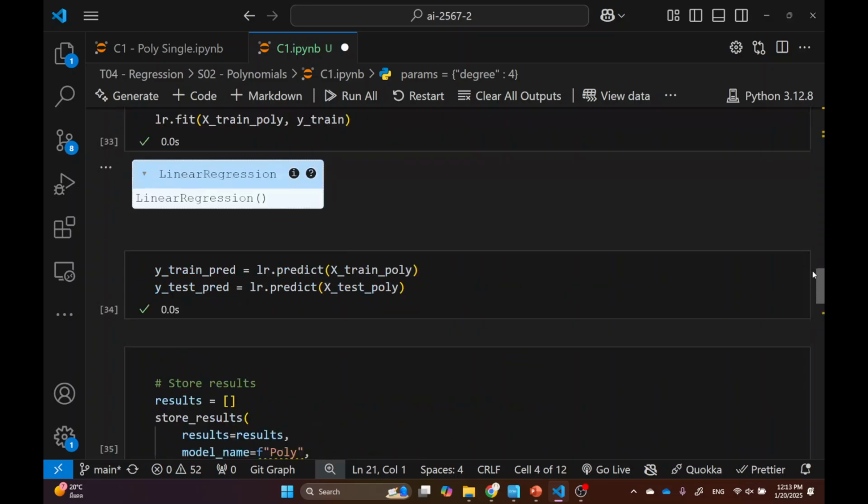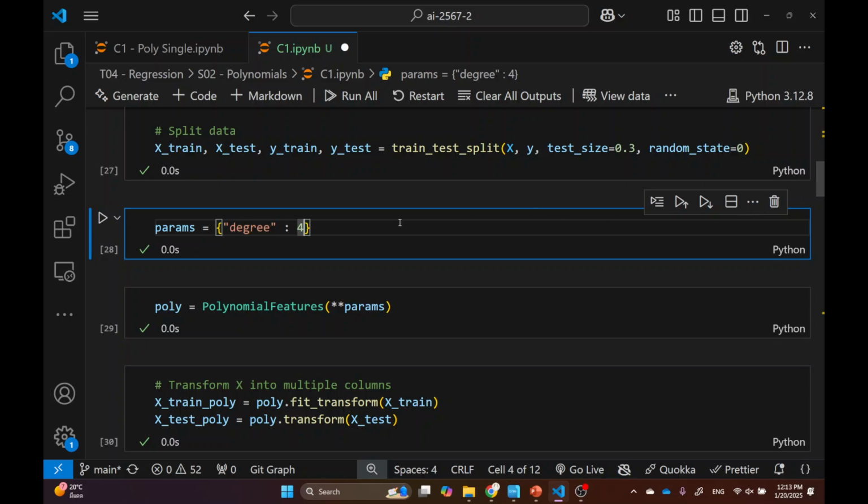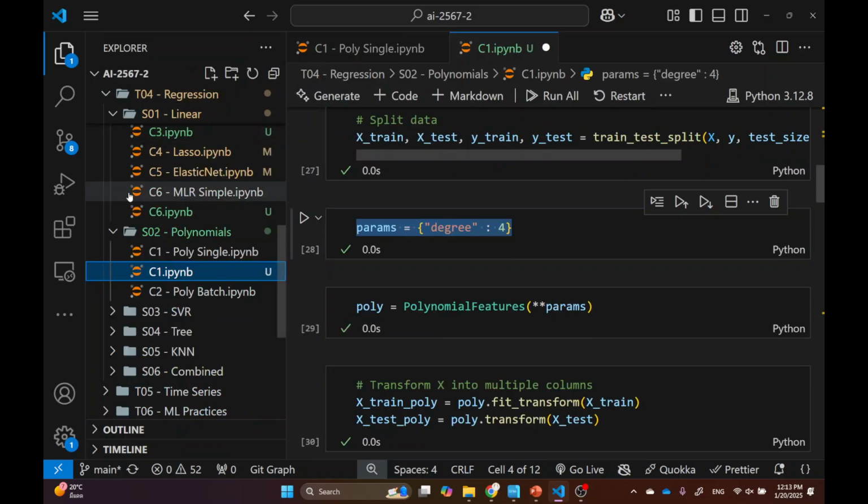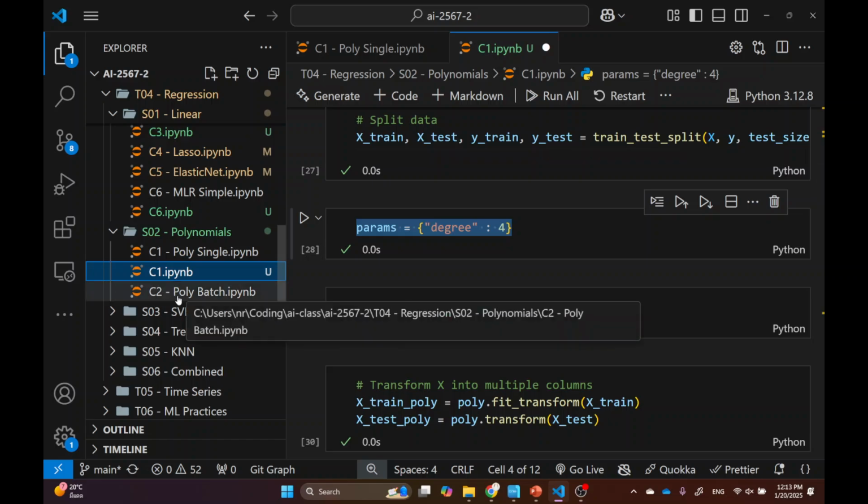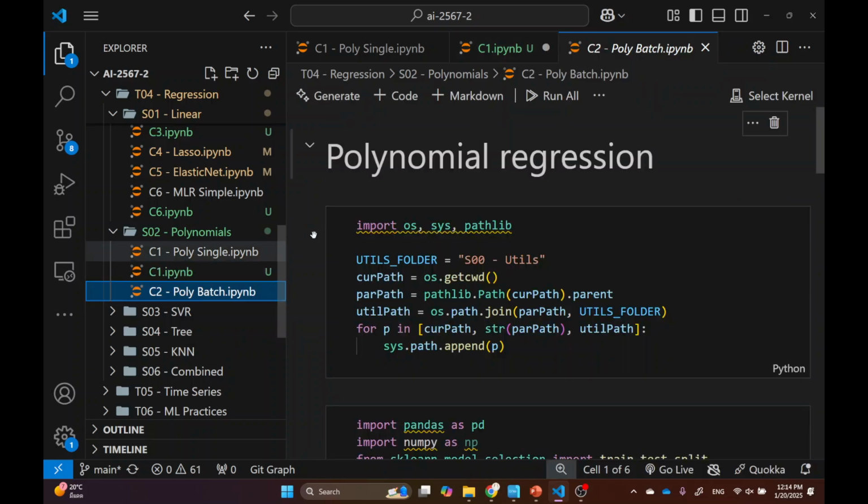Again, I don't really like changing things like this because I don't remember what I did, right? I want to see every result in one table. And that's exactly what I do in here. So you do the polynomial in batch. Every time I do this, you're going to run into the situation where you want to run multiple things, and it's always nice to set things up so that you can automate things and get the result in one table, in one Excel file. So try to design something like that. It's actually going to help you do your research quicker. Okay, so let's do this.